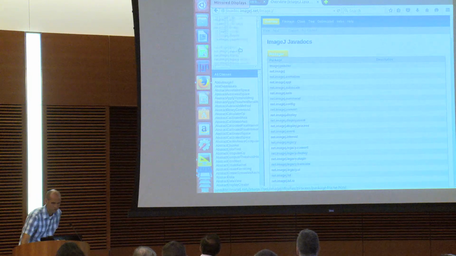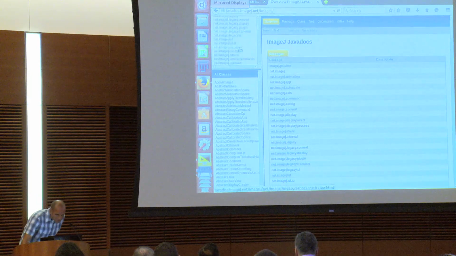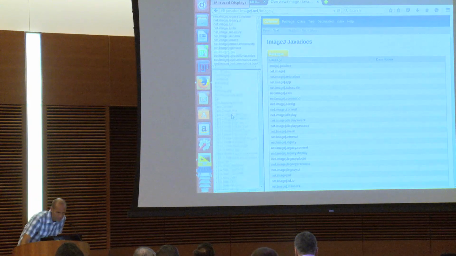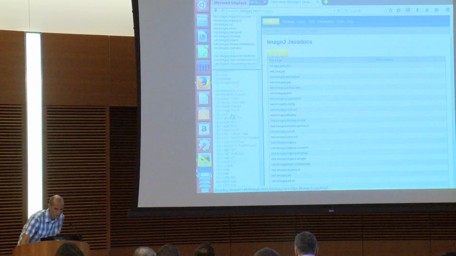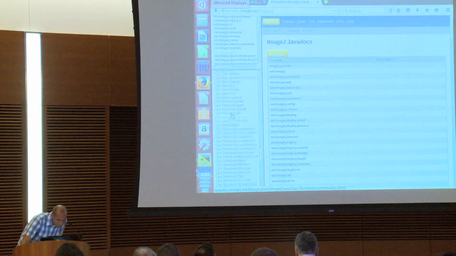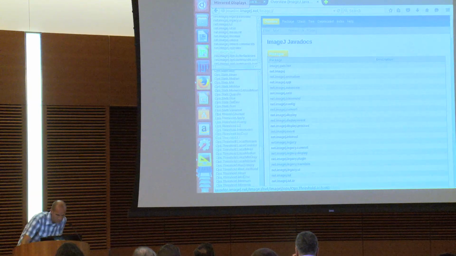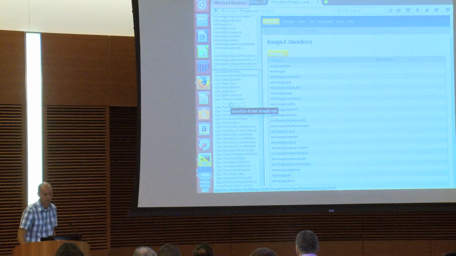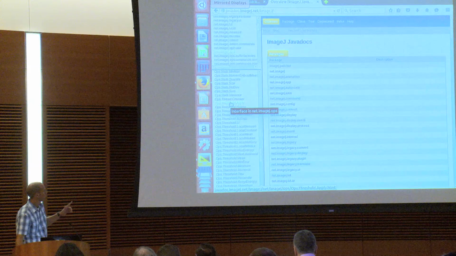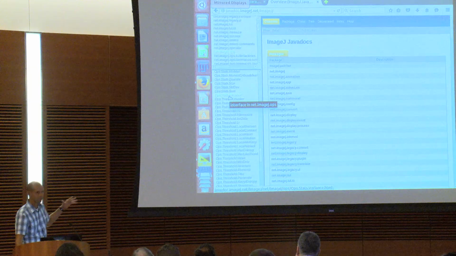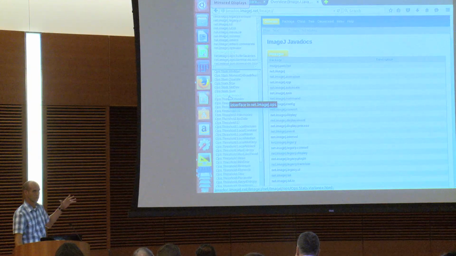We browse to net.imagej.ops. Then we want to look for thresholding ops. So we go down here, and we get a list of all the different types of thresholding ops there are.